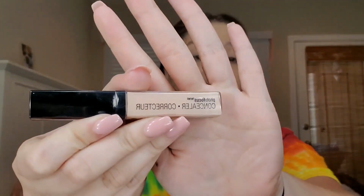The other one that's really good is the Wet n Wild Photo Focus. Yeah, that one's really good. It's like $3, I think, and you get a lot more product. So like in this one, me trying to act like I know measurements, this one was probably like $7 maybe, if I'm not mistaken. I'll put the price right here, like what it really was. And you get 6 milliliters. And then this one is the one that's like $3 and you get 8.5 milliliters. So I'm not lying. Just trust me. So yeah, I'm gonna actually go ahead and use my Maybelline one today.